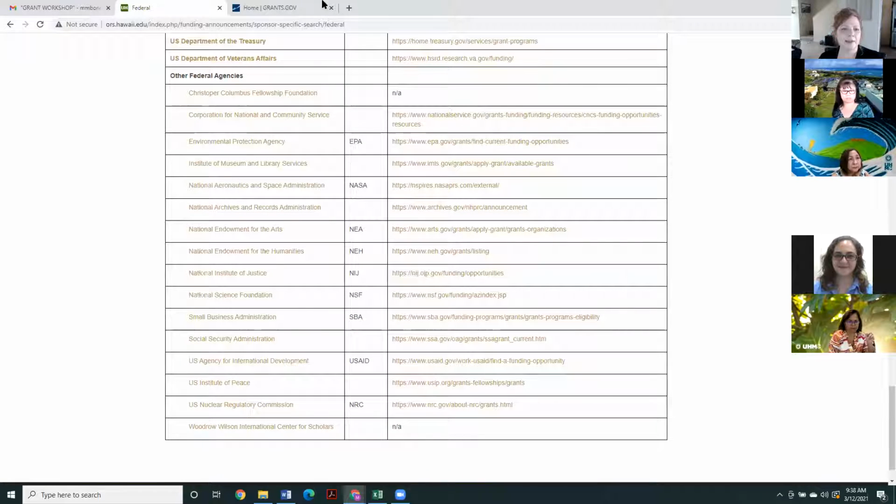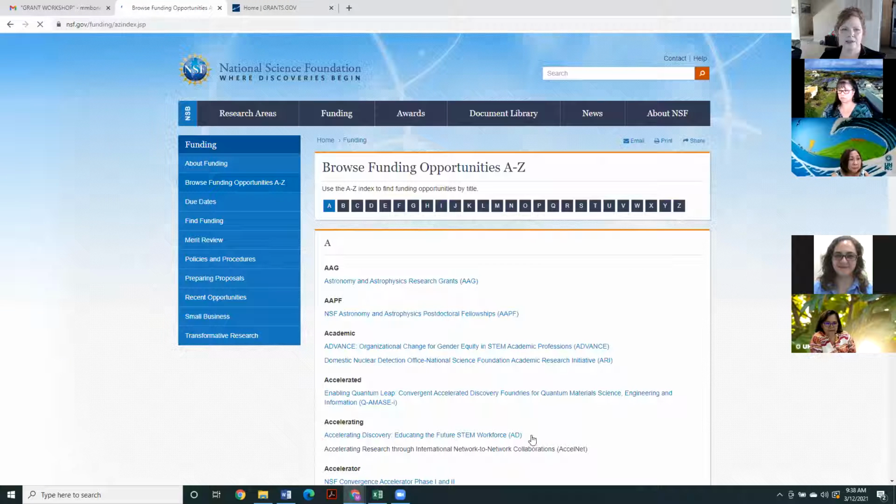In here are things like the National Endowment for the Arts. I think, Brooke, you were interested in some things that are a little bit more humanities focused. So the National Endowment for the Humanities might be a good option for different types of grants. We have the Institute of Museum and Library Services for those that are in the libraries, and also the National Science Foundation. The nice thing about this is that when you click on the links, they take you to the various funding pages. So this is the National Science Foundation, where you can search for grant funding and browse the different grants.